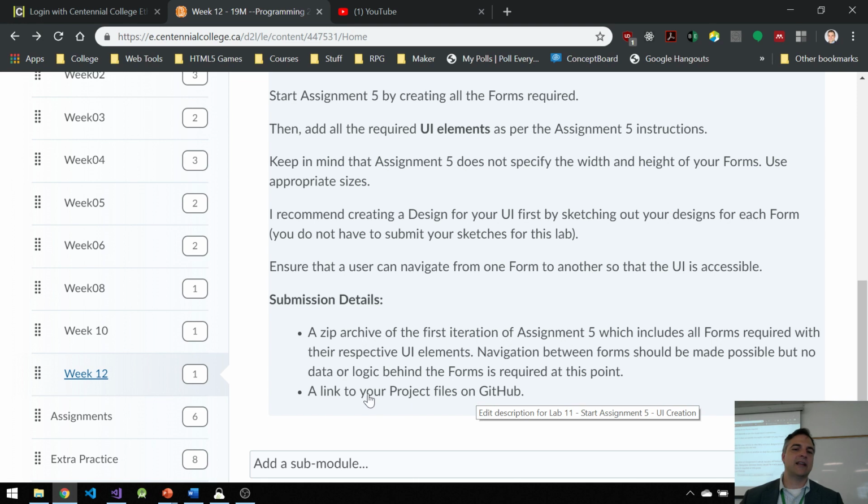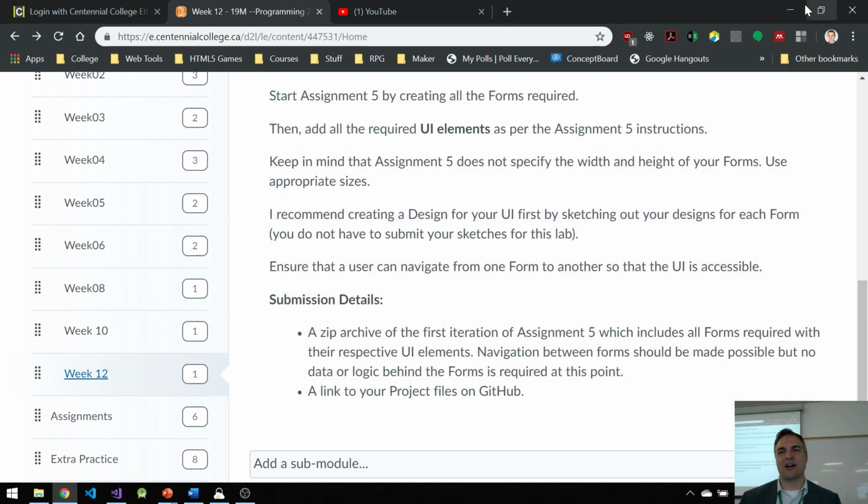Now, this link is going to be the exact same link as your assignment 5, right? That's what it should be. So I should be able to go here and then later on, when you hand in your assignment 2 weeks from now, you're good to go. Or 2 weeks from Friday, I mean, because that's when your assignment 5 is due, the very last day of class.